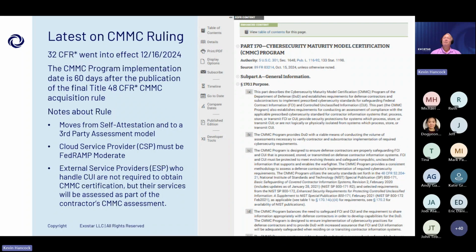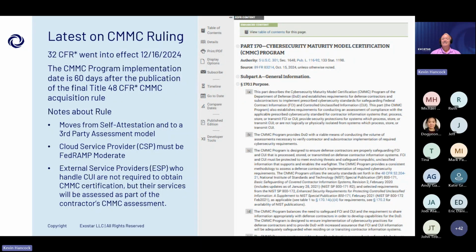So what we've been waiting for is the implementation of the CMMC rules into the Code of Federal Regulations, the CFR. Now, that has started to take place. The first rule went into effect on 12/16/2024. This is 32 CFR.